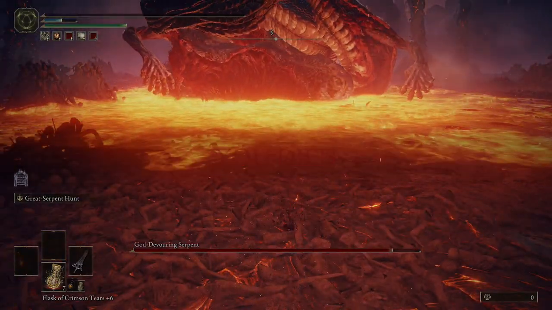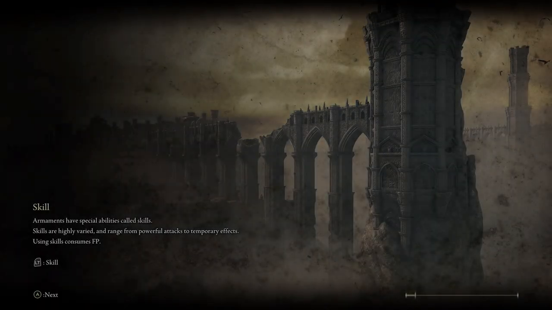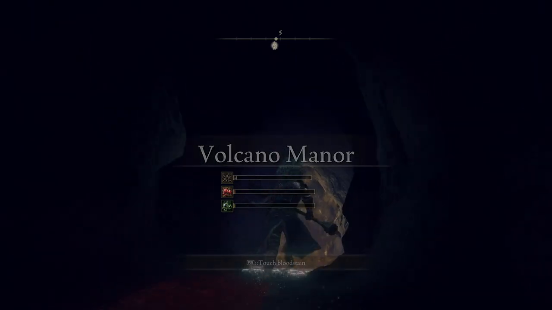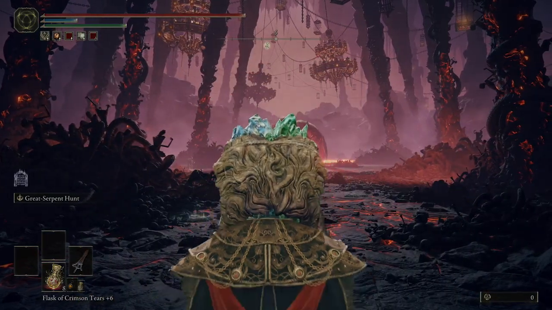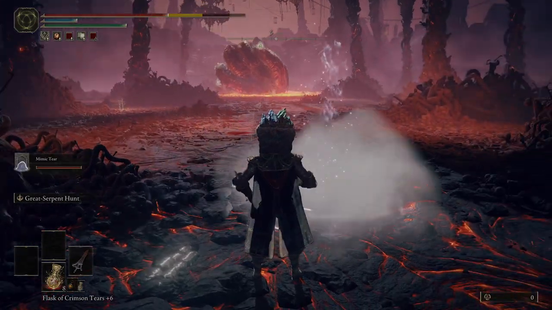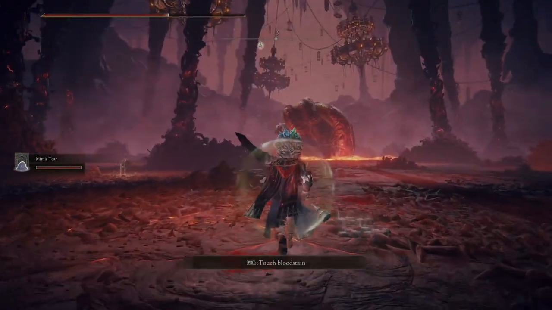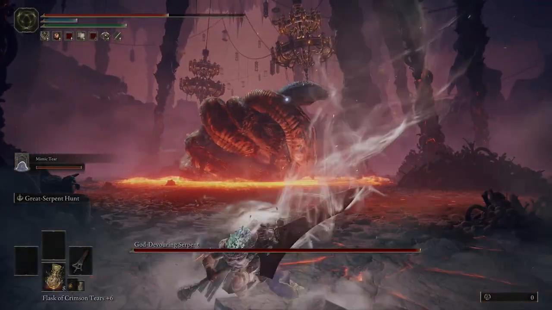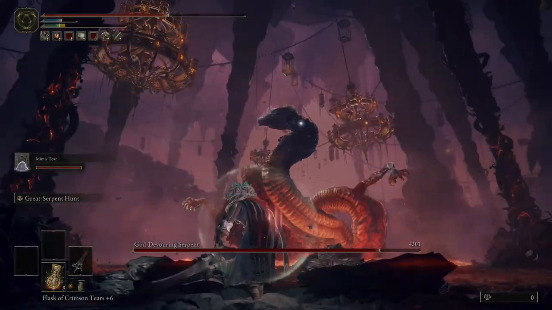Oh, this little serpent boy. He's still not actually that bad. Right, it's not that bad. You know what? Fuck it. Call him right away. Hello, me. Let's go, buddy. It's me and me. What else do you need? You really did 4,300 damage. Hell yeah.